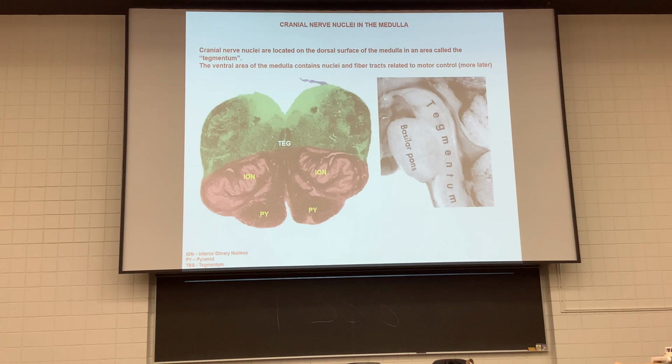So again, we're going to look in this area that's sometimes referred to as the tegmentum, this green area, and they're going to be sitting in the medulla. They sit right along the fourth ventricle. And then this red area, these are nuclei that get added on. And they're mostly involved in some way with motor function. So we're not going to talk about them today.